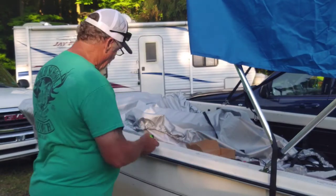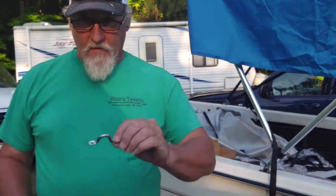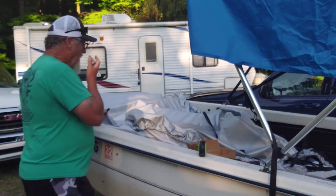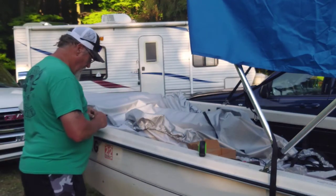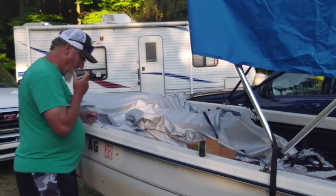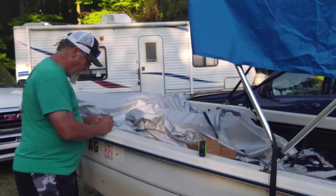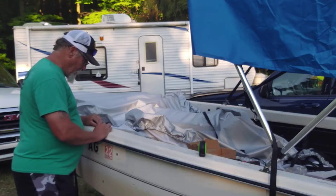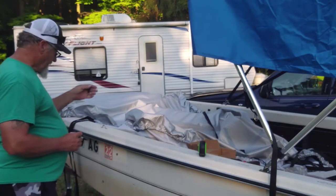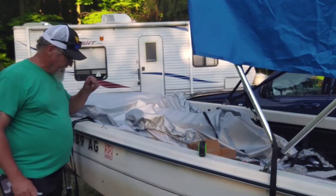So like I said, I just measured it up. And I take the ring, it's like a little mount, so you can clip the straps to it. I put it in the center. I ran it in the center of the gunwale, so it's even on both sides. I'm just eyeballing it. I ain't gonna get too precise. As long as it is close and looks about the same across, because my lights are here, that kind of gauges me too.